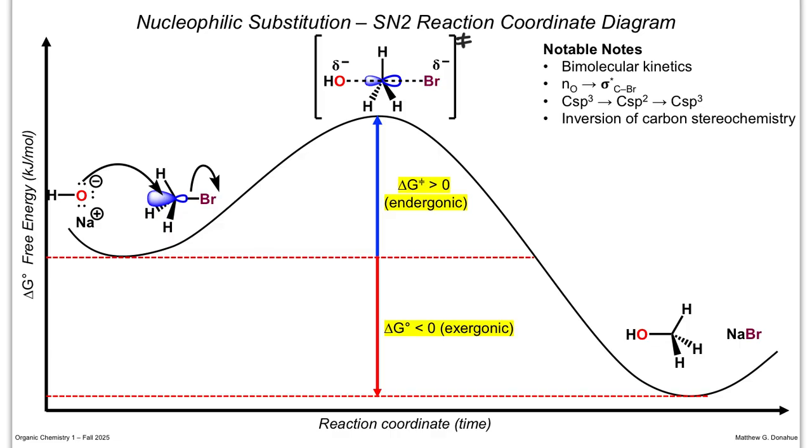The other thing that I want to point out on here is, notice these terms changed a little bit. So the blue arrow, which requires energy, is called endergonic. The red arrow, which is releasing, is called exergonic. And the reason we're not using endothermic or exothermic is because that term now is changed to G, which stands for Gibbs, and it includes all the other variables that can quantify this system.